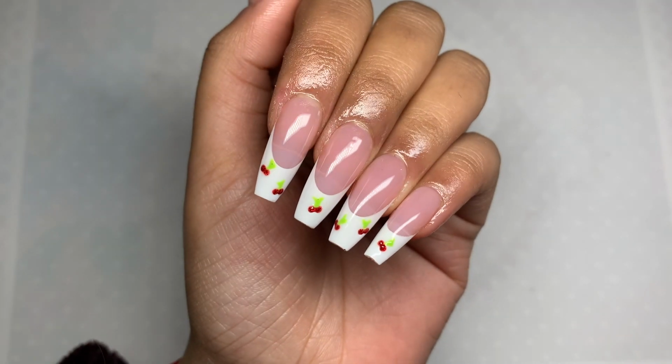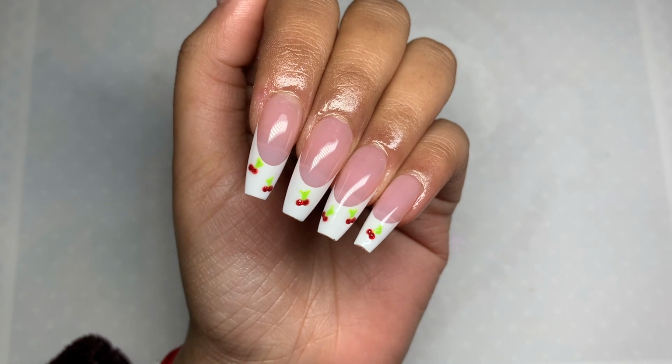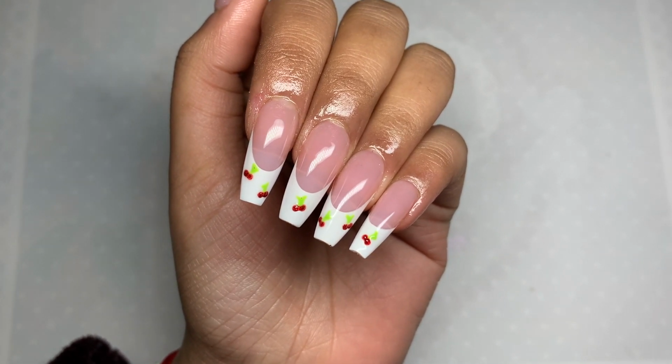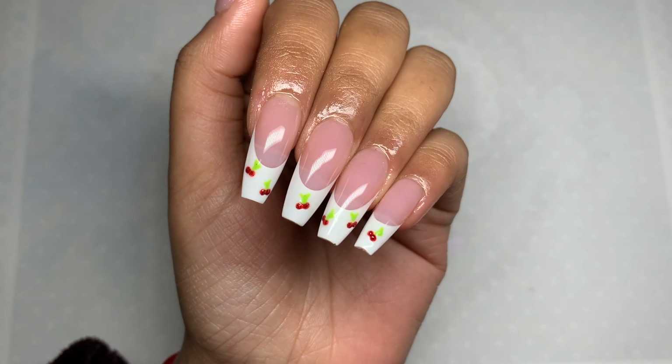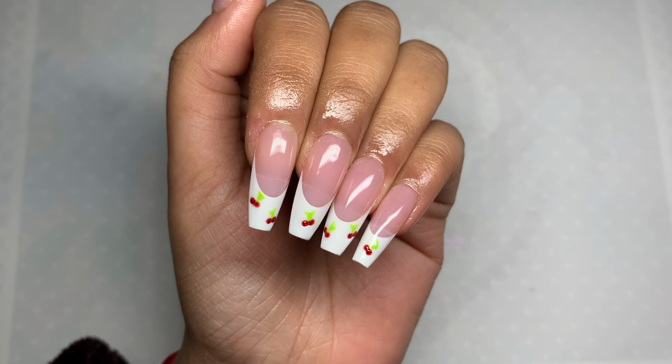And that is the finished look. I really love how these nails turned out. I think they were so quick, so easy, just really beautiful nail bed color as well. I think the pink really flatters my skin tone. I think these colors that they've chosen will flatter many skin tones.